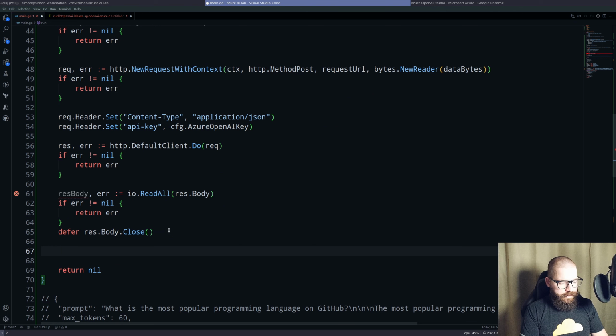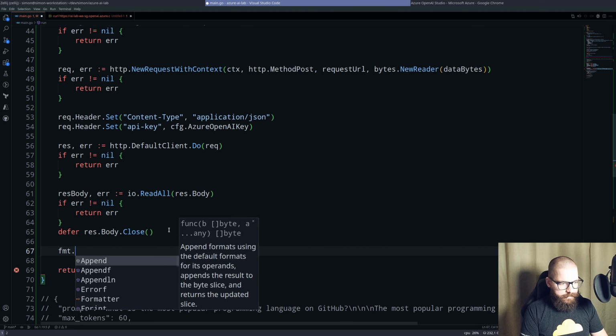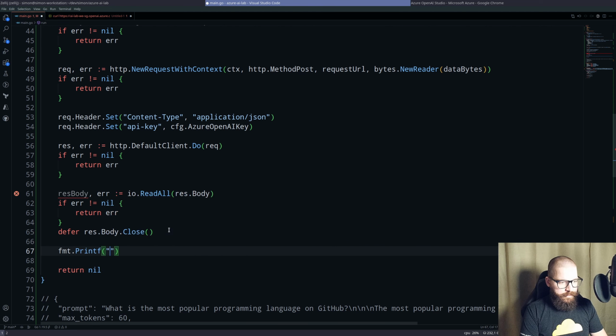And now we should have a response body. Let's just Printf, new line, received a response. Hooray!